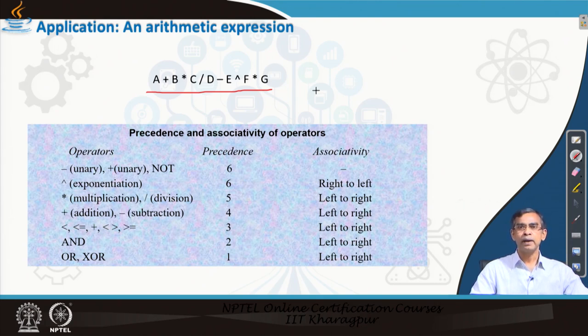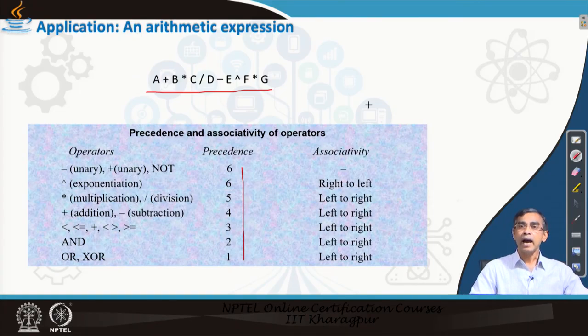Now, the problem so far as arithmetic expression evaluation is concerned is that all operators are not of equal precedence. What is the idea? If a plus b star c is given, then you should perform multiplication first, then come to the addition. This is called precedence. If many operations are to be done, then you have to do the operator which has the highest precedence. Here I have listed the precedence of operations. As you can see, the logical operator, Boolean operator, arithmetic operator and XOR are basically of low precedence, and here the unary operator has the highest precedence, then the exponential operator. This basically lists the different order of precedence of the different operators usually available in an arithmetic expression.